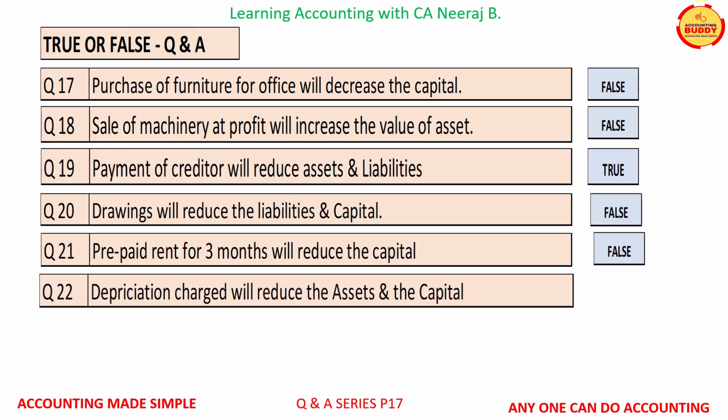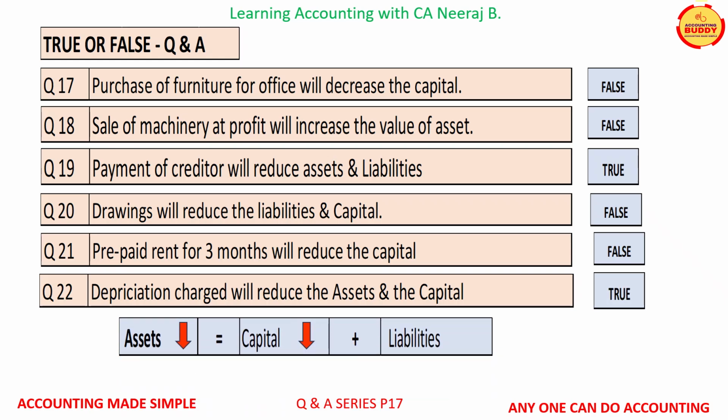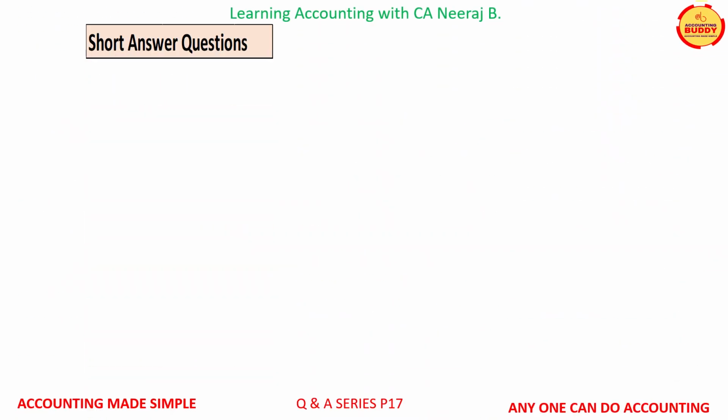Question number 22. Depreciation charged will reduce the assets and the capital. This is a true statement. The depreciation charged will reduce the assets of the business, and as a result the profit of the business will also get reduced, which will impact and reduce the capital of the business. Let us now attempt short answer questions.